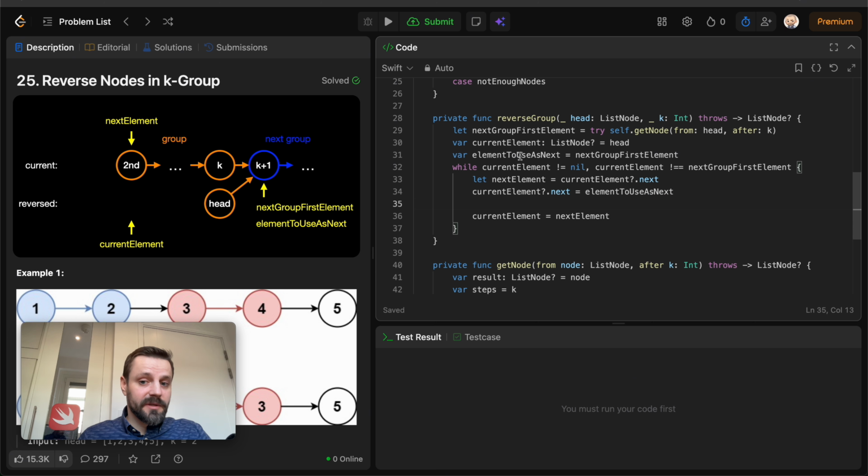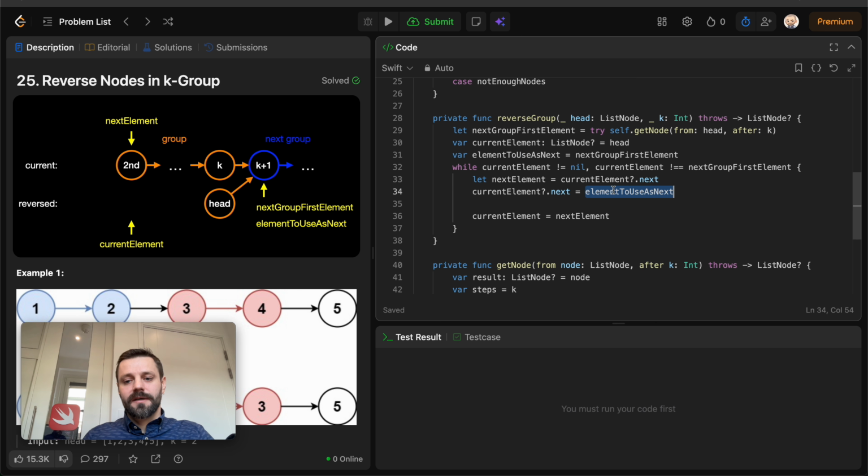What about the element to use as next? So initially it is the first element of the next group. When we moved the head to the end of the reverse group, then the second element in the list is supposed to point to the head now, right?